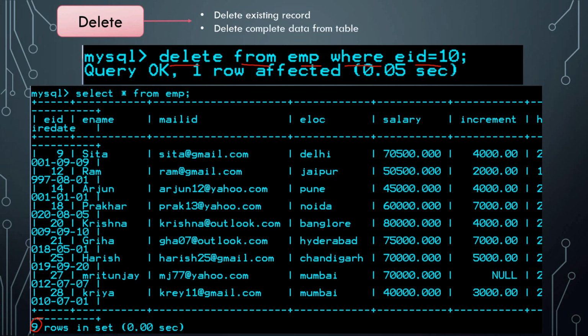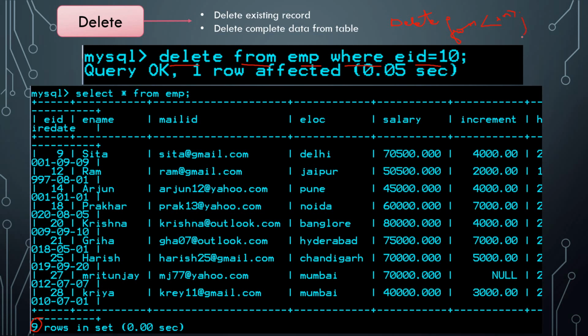Next one you are having is deleting complete data from the table. How you can delete complete data is similar to truncate. You can directly use truncate, which is the best option. Else you can simply write delete from and your table name, and a semicolon to end your command.